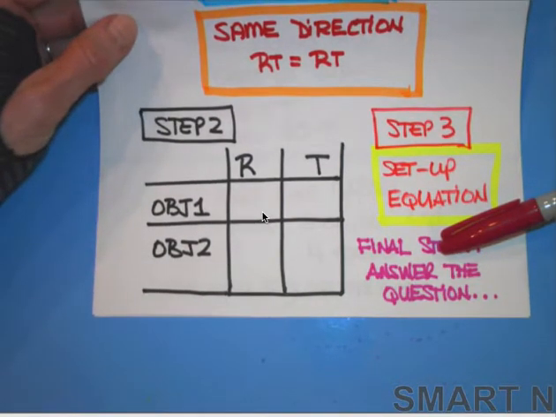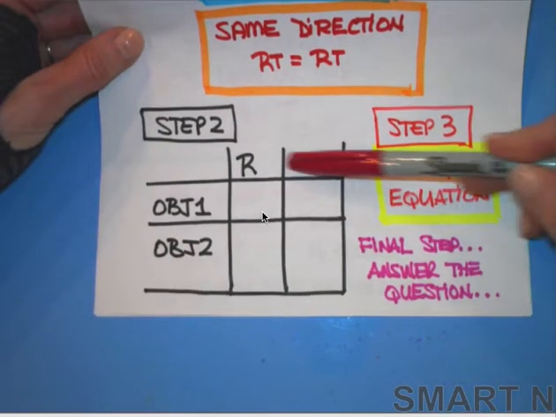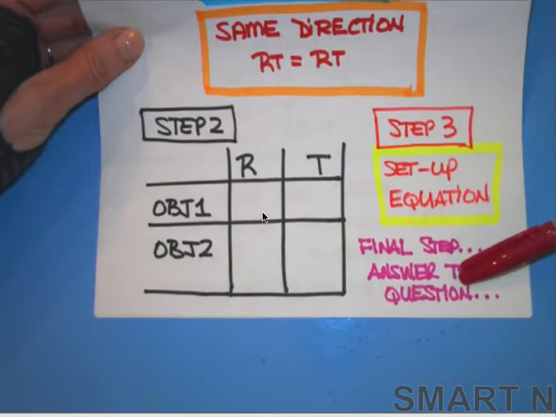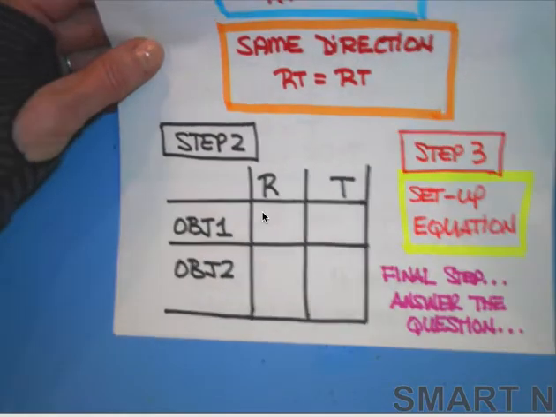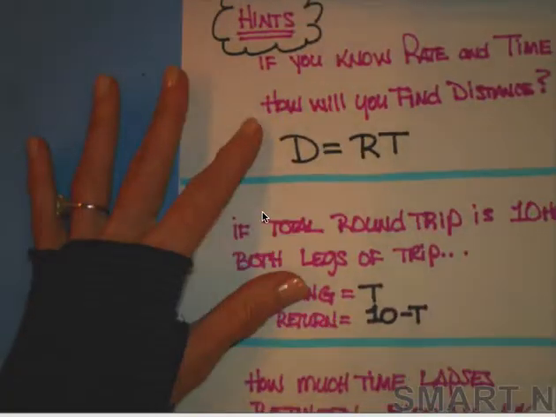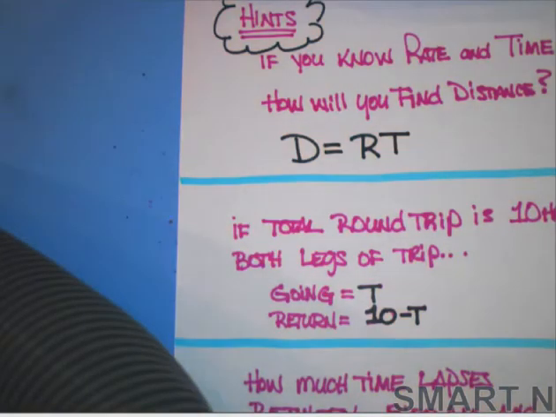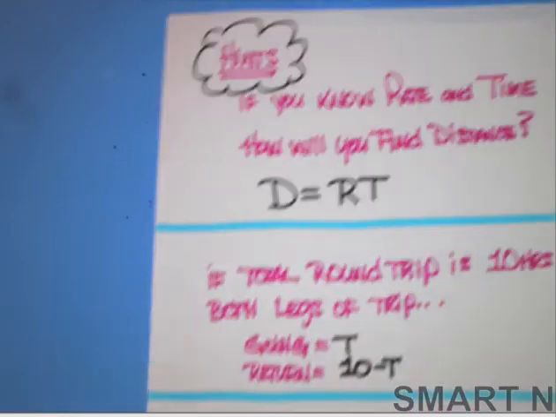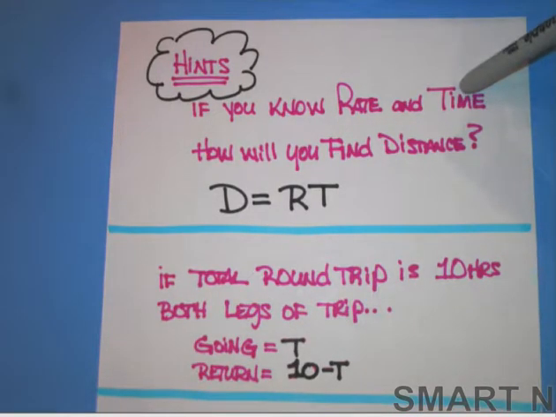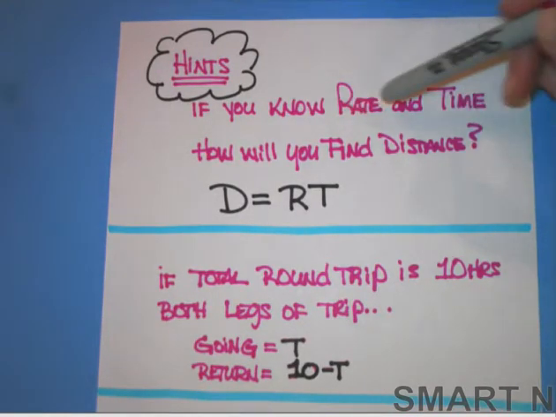So with this particular problem set, you need to get all of your information, but then you need to go back and read the question to make sure that you're actually answering the question. And then a few hints for this particular problem set, a few hints to help you with this. If you know the rate and the time, then it's easy to find the distance. You multiply those two things together.